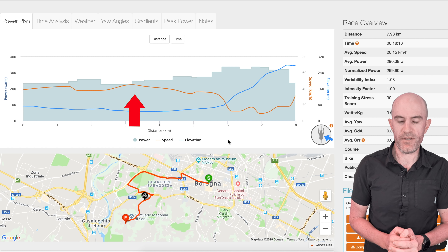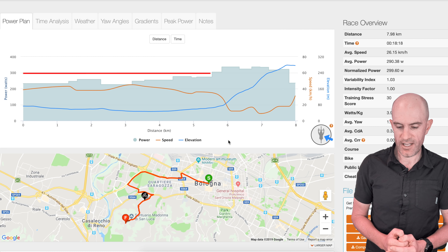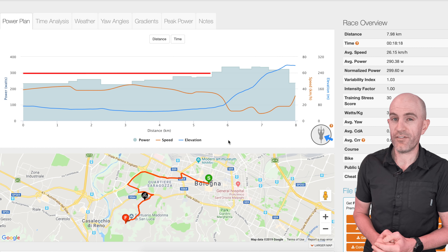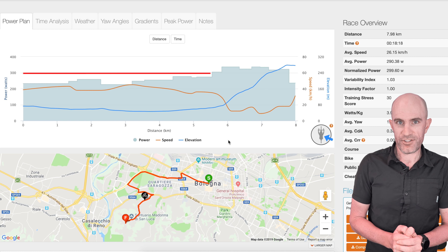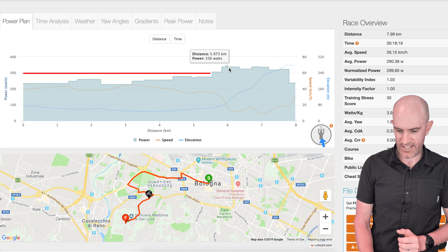With this course being so super fast out of the gates, your head may start writing checks that your legs can't cash later on. This course is proving to be very hard to correctly pace because in a mass start time trial event, it's really hard to let people get away from you and let people pass you without chasing them down. If that does take place, your pacing strategy will go out the window and you'll find out about that on the hill.